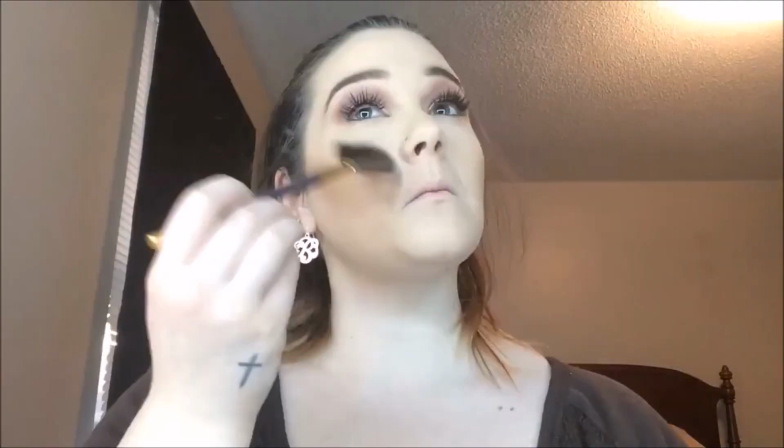Alright guys, so I'm not really sure what happened to the video quality or why it's looking like this, but I added the pure bronzer that I got in my BoxyCharm this month to the places that I would usually add blush, and then I'm adding the highlight that I got in my BoxyCharm, the pinkier tone one, just everywhere that I usually highlight, and then I'm really adding it to my nose and my Cupid's bow because I really like the way that that looks.